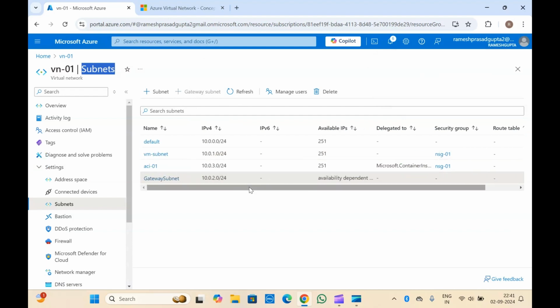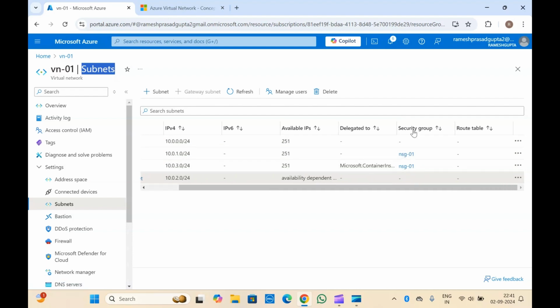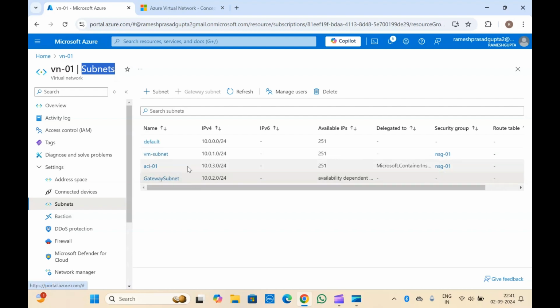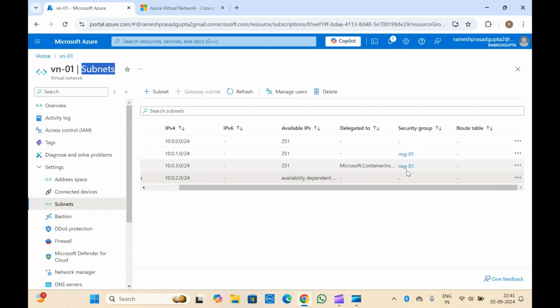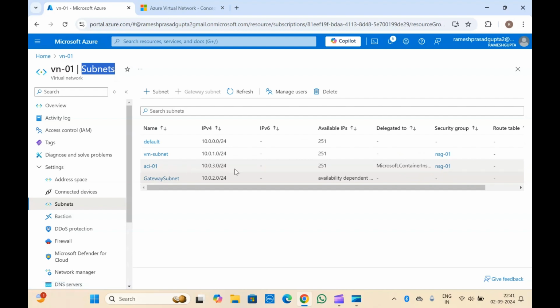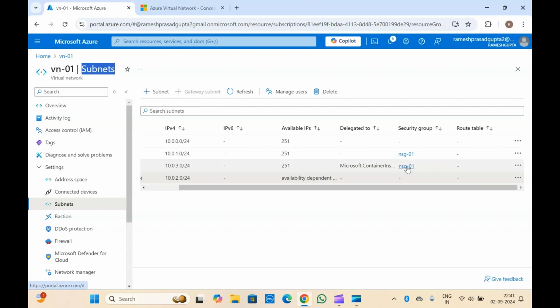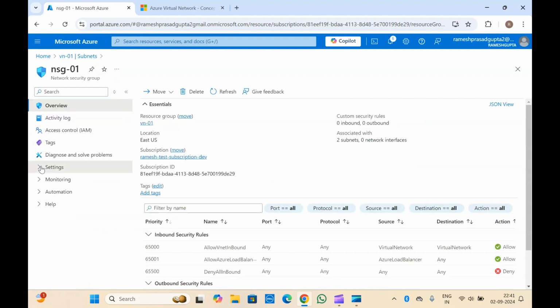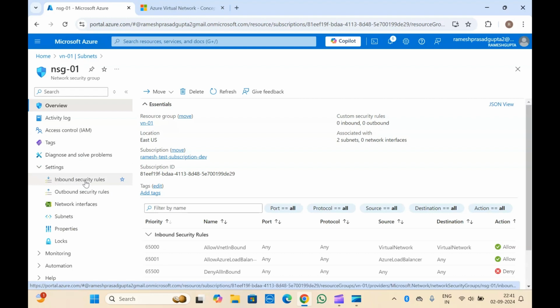Okay, and if you see one of the subnets here, you can see there is one security group, that is energy-1, attached, and since we don't have route tables and we didn't attach one, the route table is empty. At the moment our traffic in this subnet will be going via this. So if you need to enable some rules or energy rules in this subnet, you will have to open this network security group and add the inbound security rules or outbound security rules from here.